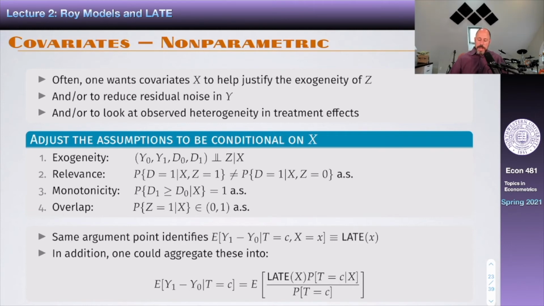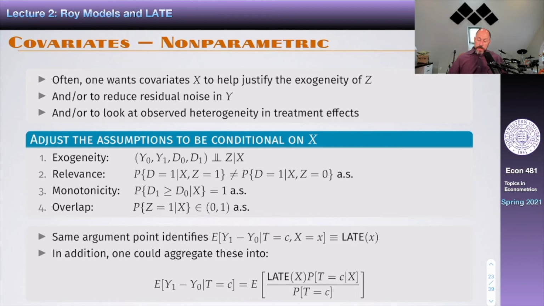We're going to go back to the binary case. We're going to assume that the instrument is independent of all this conditional on X. This makes the requirement that we have on the instrument weaker now because we're requiring independence only conditional on certain types of groups. Then we're going to ask for relevance. And now relevance is just going to require this almost surely because we're conditioning on X here on both sides. Monotonicity is going to be the same, almost surely, conditional on X. And we're going to have this condition of overlap. We need the instrument to take values 0 and 1 for each of these groups, for each of the values of X.